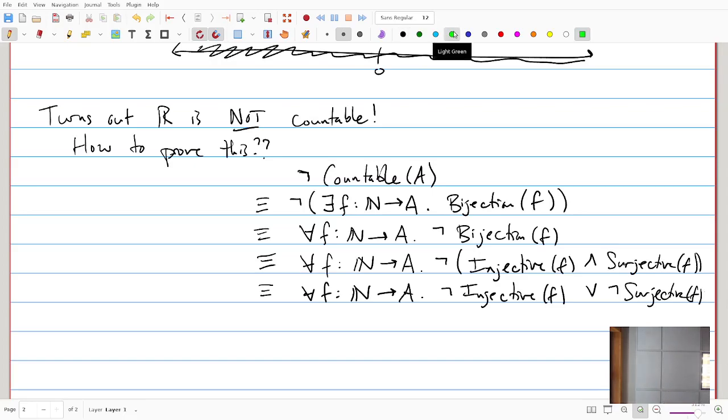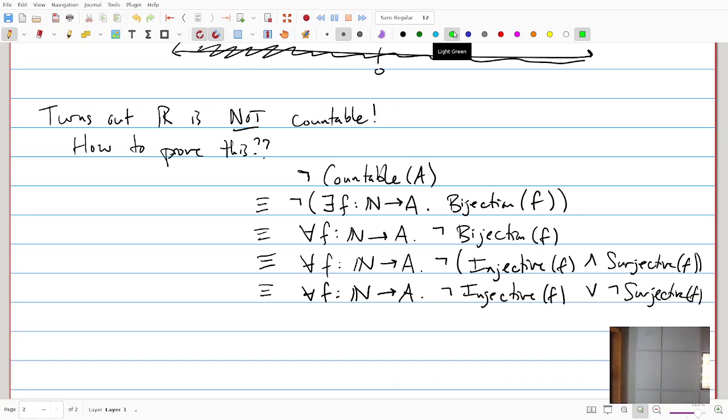So how do we prove something is not countable? Somehow we have to say first, suppose I have some arbitrary function from natural numbers to my set A. A function from the natural numbers to A gives us, for each natural number, a particular element of A. So we can think of that as a list. What's the 0th element of A?